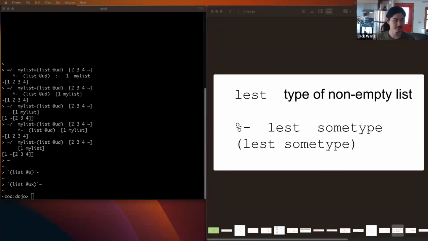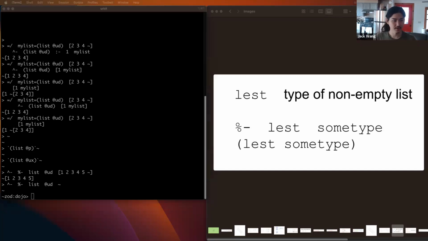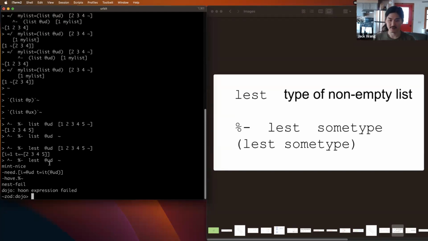I can cast this 1, 2, 3, 4, 5 sig to a list, and I can cast just sig to a list, but I can cast the first one to a lest, which also works, but I cannot cast just sig to a lest. That is going to give you a failure because lest is just like list, except it excludes this one case.